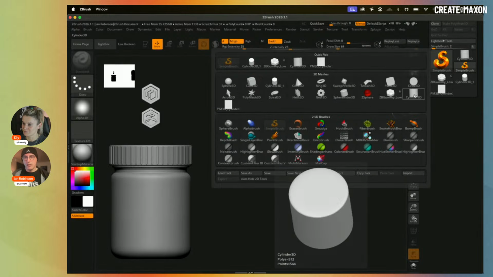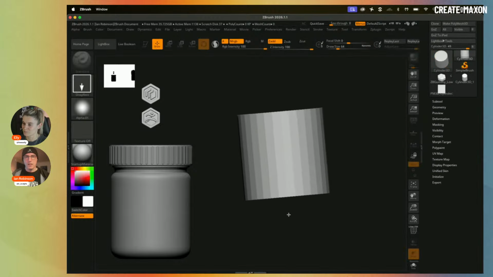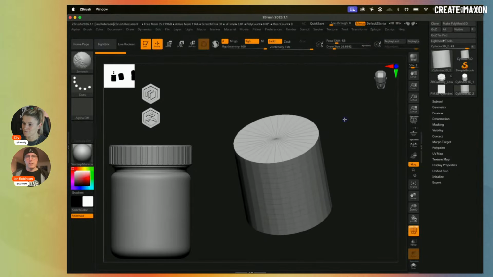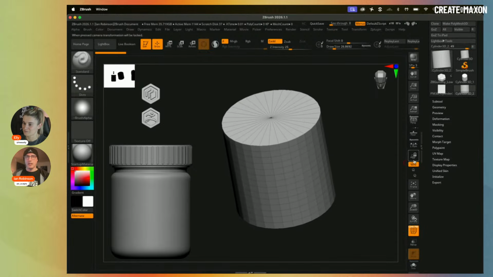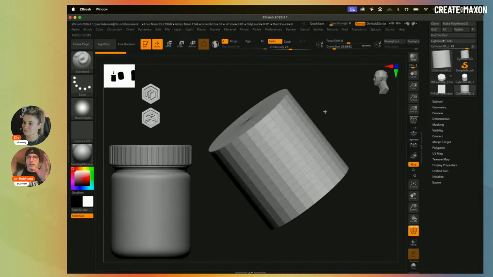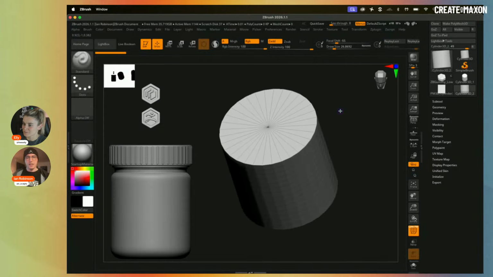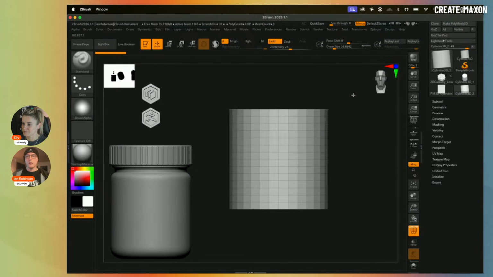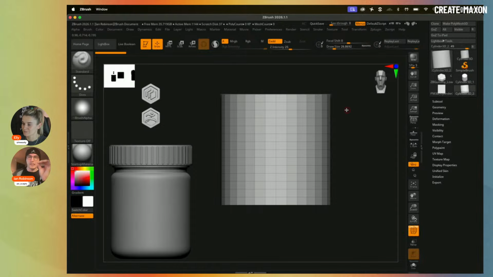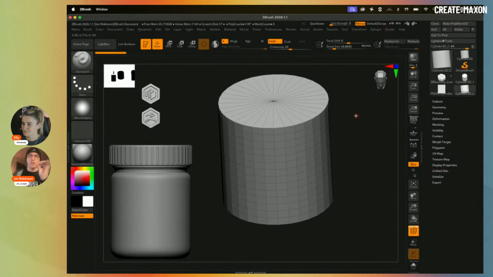Let's pick this one here and go to this cylinder here, drag this out and hit 3D. The reason it was in the shape I wanted is because we're going to be talking about initializing. When you first drag out a mesh like I have here, and I have my polygroups on by hitting Shift F for polyframe, or you could just click the polyframe button, which is right down here if you're on the default menu. With the polyframe here, you can see that the polygroups are white, but this is what we call the initial state, or the initializing state, of any object that you draw out on your screen.